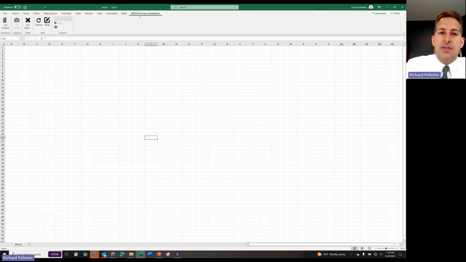If for some reason you do not have this tab, or you are unable to use any of these features, or the functions aren't working properly, then there's probably an issue with getting the Excel add-in up and running or installed properly with your Excel. That's something you would want to reach out to us about, and we can help assist and get it up and running. But generally speaking, we expect that when you install APS, this tab will be here and all of the features and all of the functions are going to work without any issues.